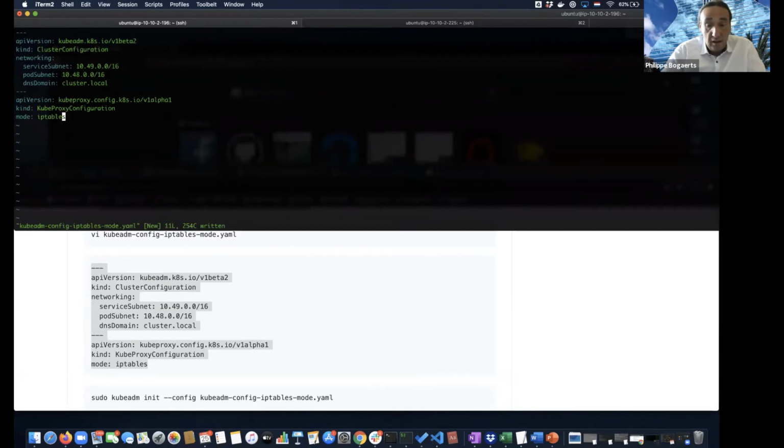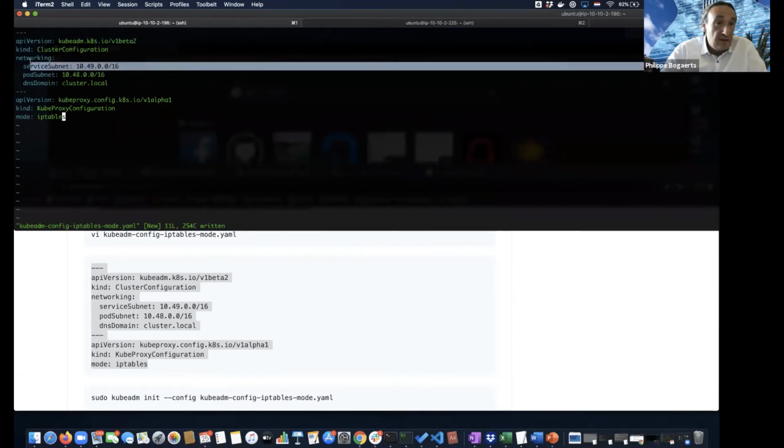Okay. As you can see, it basically specifies the service side, 10.49.0.0/16, and the pod subnet. So this is the kubeadm pod-network-cidr flag, which is pushed to /16, and the domain name that will be used for the services. And you can see that we are actually configuring kube-proxy to use iptables by default.